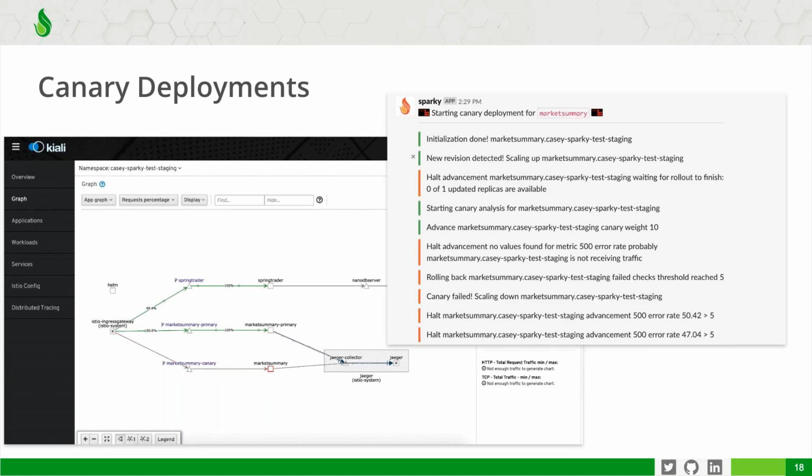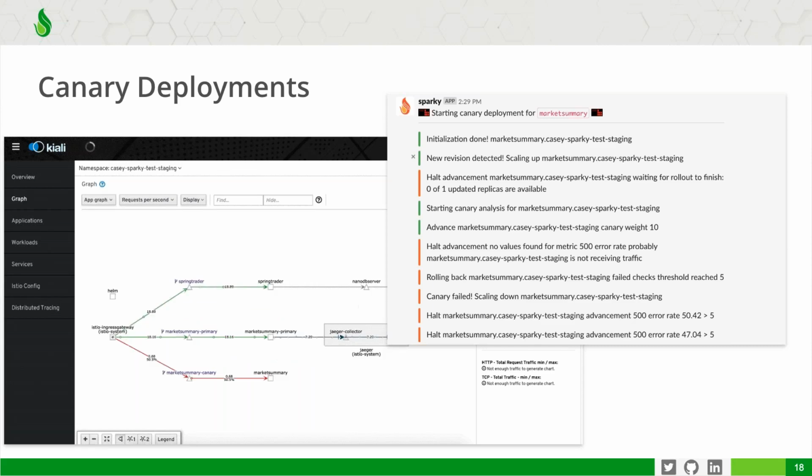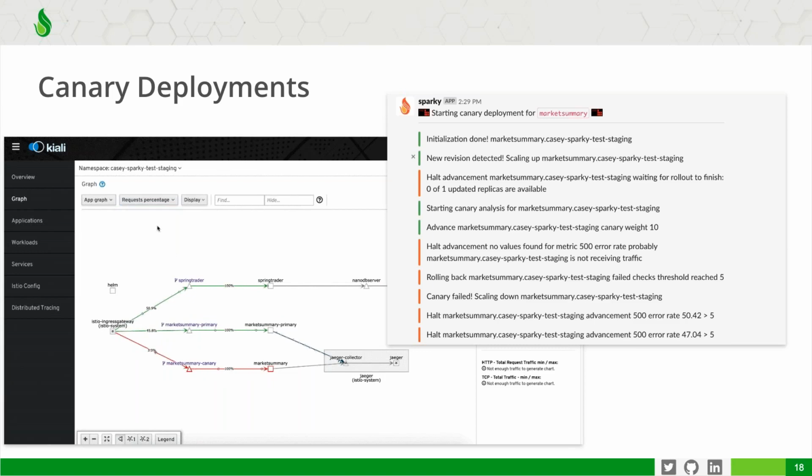Sure. So we're using a tool here from Weaveworks called Flagger. And Flagger is an operator that's running in the background, and it's monitoring new deployments to the cluster. And what it's able to do is selectively route percentages of traffic to the new deployment.